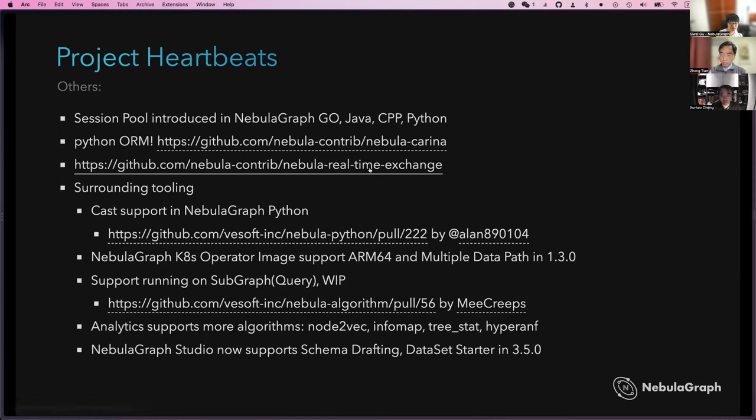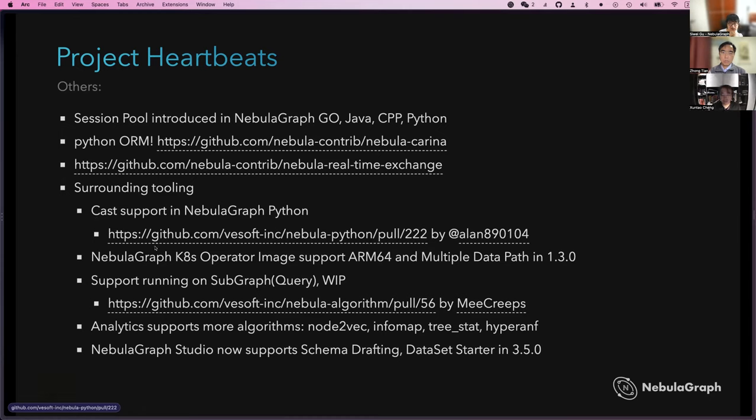From now on you can leverage this new project, so everything is connected out of the box. You just have to ensure your schema does not change in your MySQL, and you can do it in a real-time fashion with this. If you're interested, just check out this project. It's contributed by a college student, as far as I know, a very cool project.